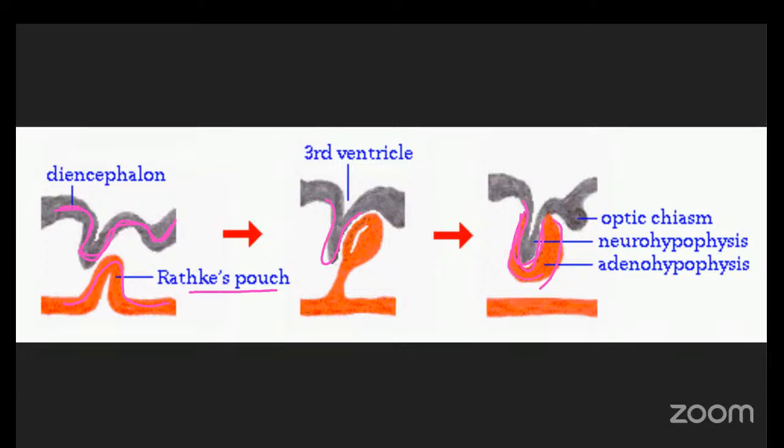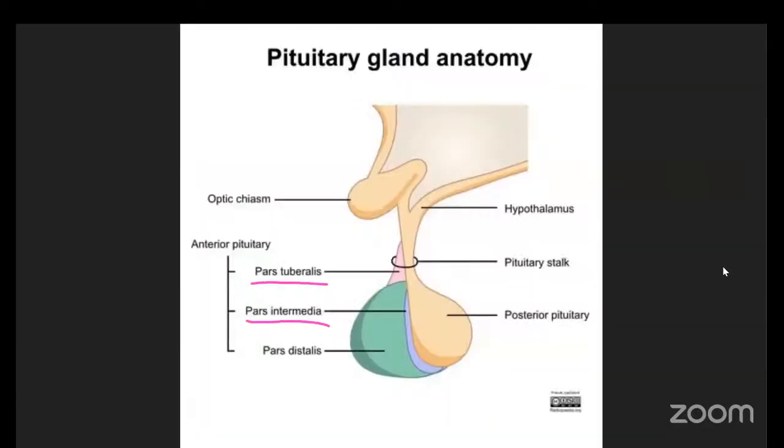Let's move on to the next slide. It will more clearly tell. Now, I am going to tell you the parts of Rathke's pouch that it leads to. It makes pars tuberalis, it makes a pars intermedia, and a pars distalis. Pars tuberalis ends up becoming the part of the infundibulum.